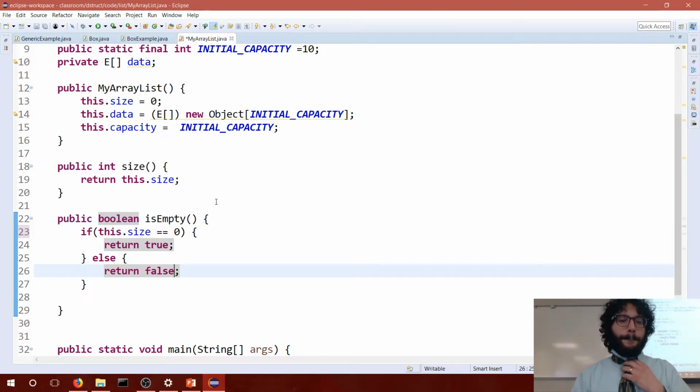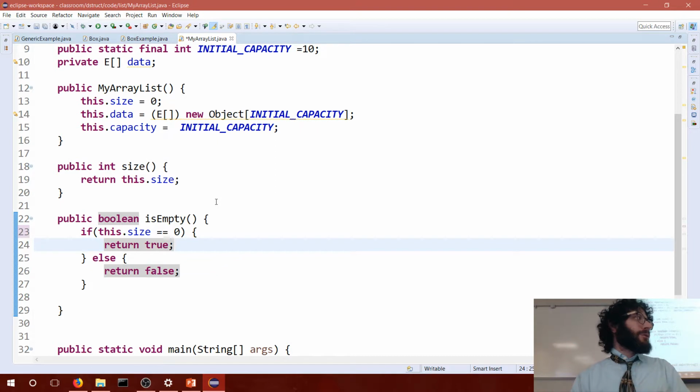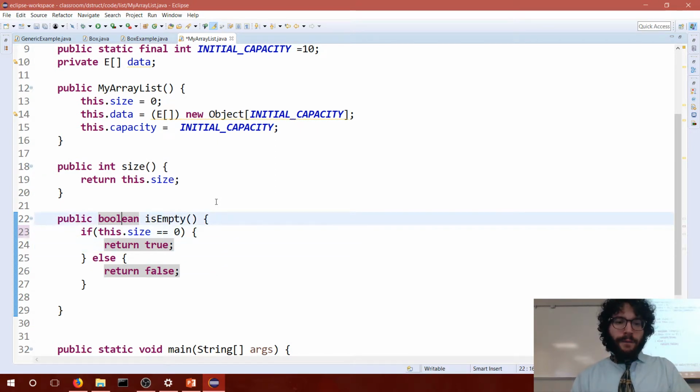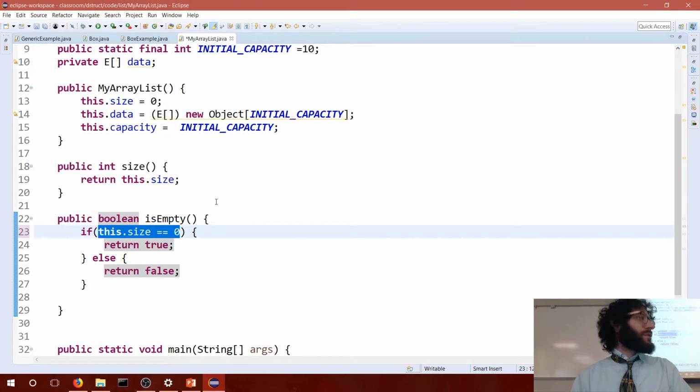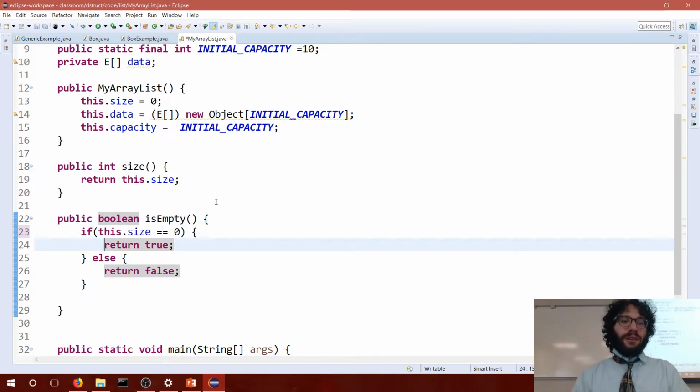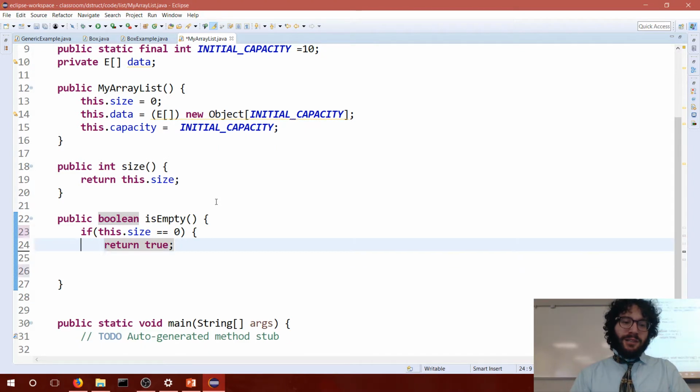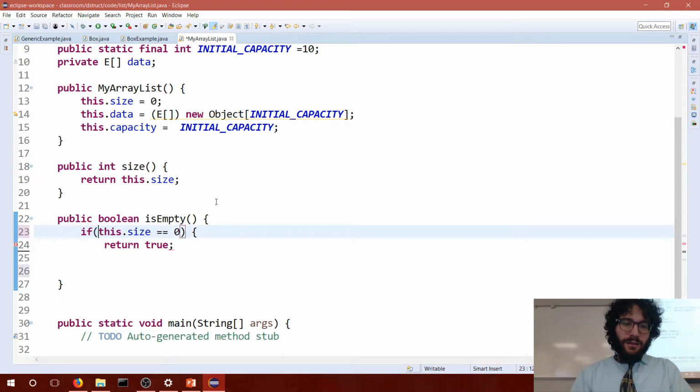That's great. But really, let's see if we can't shorten this and make it a bit more efficient. If this.size equals 0, so if this Boolean expression evaluates to true, return true. If the Boolean expression evaluates to false, return false. We can skip this whole step and instead return the result of the Boolean expression itself.